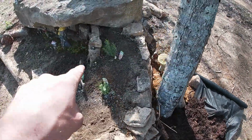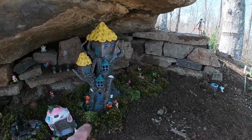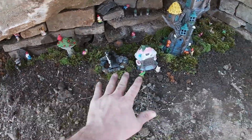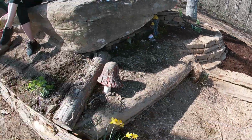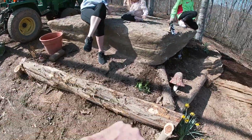We've got some herbs planted on a little spiral ramp here. We got a little fairy garden underneath the overhang. Lily transplanted some moss in there, and we'll try to fill this whole thing in with moss at some point. We got the little cedar stairs, of course. Transplanted some Easter flowers, mulch around this side as well, seeds there.